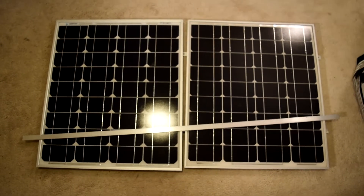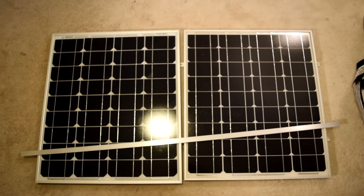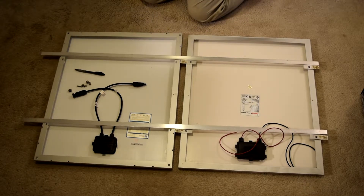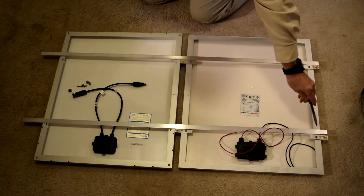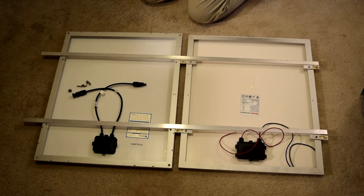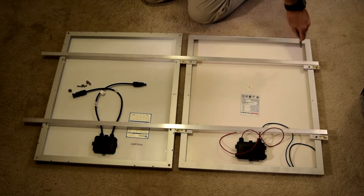One of the things I'm going to do is duplicate the positions of the mounting brackets on the panel on the right so that I can mount these with screws into the cabin top on either end of the two-panel assembly and also in the middle. So I'm going to leave a small gap so that I can get a screw down to the aluminum flat bar that's connecting the panels. I've turned the solar panels over and I've got the aluminum flat bar laid out on them. I'd like to reuse those holes when I make these mounts so that when I drill mounting holes in the new flat bar it will line up with the existing mounting holes for the first panel and I'll only have to put two new mounting brackets on the cabin top. And also I can reuse these holes — I don't have to drill any holes in this panel.